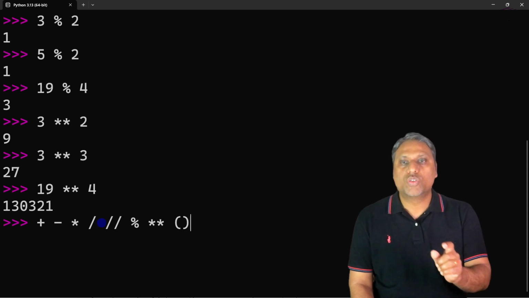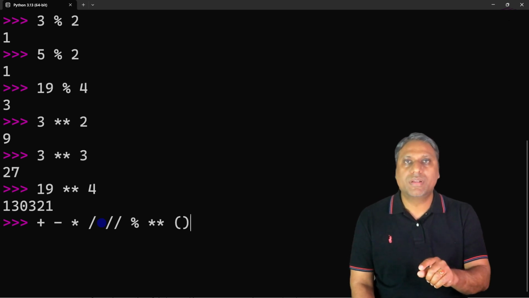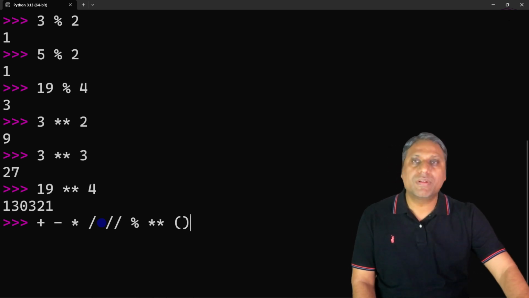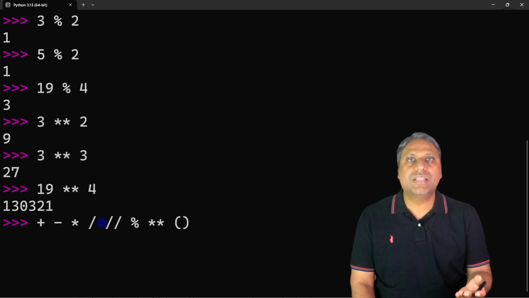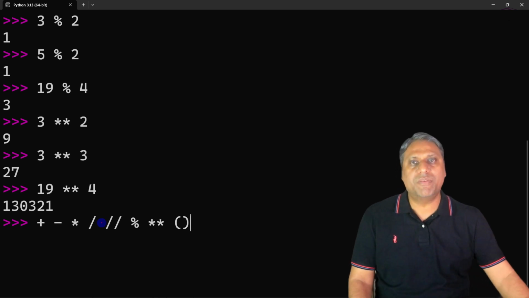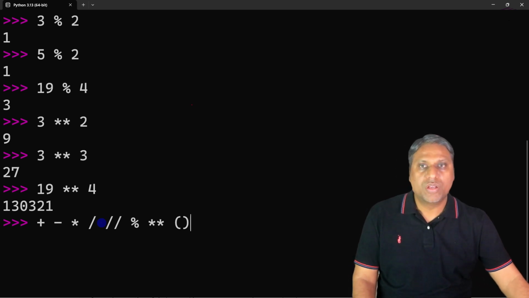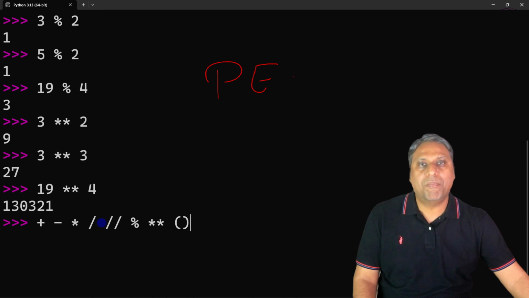Okay. So first parenthesis will be solved, then exponentiation will be solved, then multiplication and division, and finally addition and subtraction. So you can remember it with the help of this name. It will be parenthesis, exponents, then multiplication, division, then addition, then subtraction.